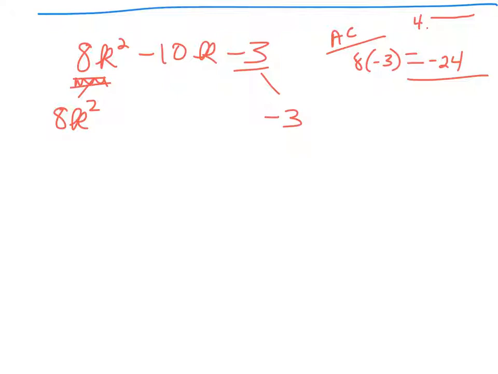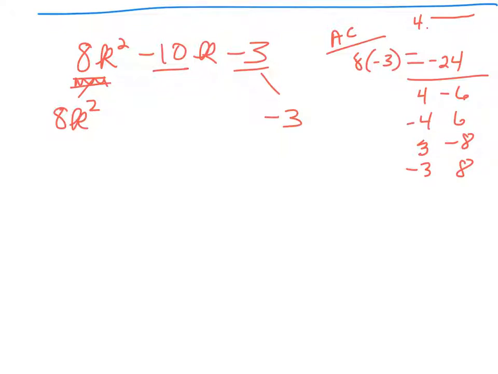Okay, so we ask if 4 goes into negative 24, and it does 6 times. So either 4 and negative 6, or negative 4 and 6. But those add up to negative 2 and positive 2, neither of which is negative 10. So that's not it. So we back it off to 3. Does 3 go into negative 24? Yes, it does, 8 times. So either 3 times negative 8, or negative 3 times 8. But those add up to negative 5 and 5.